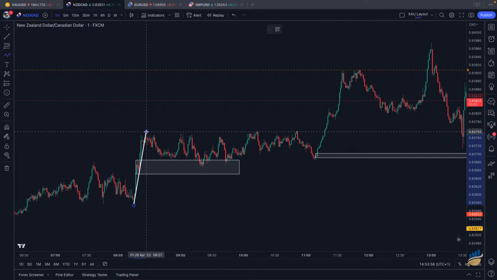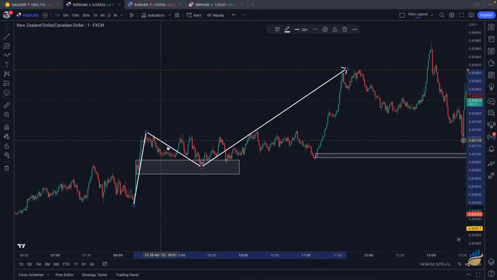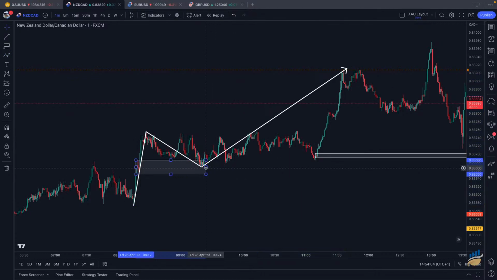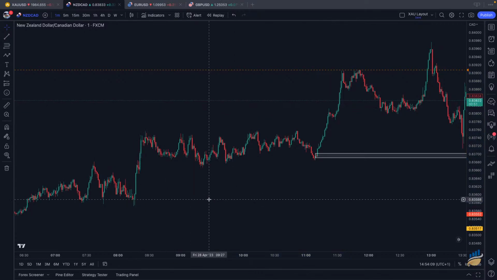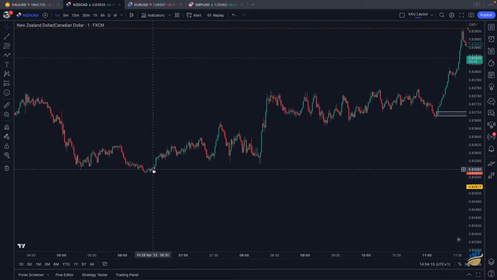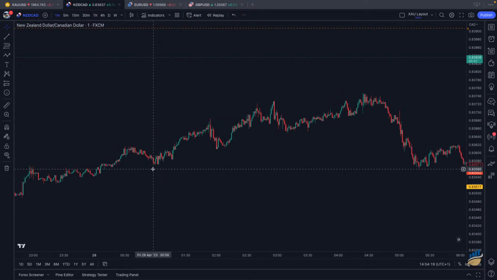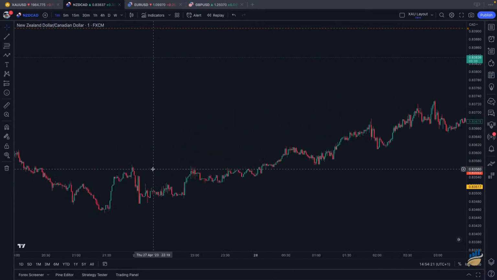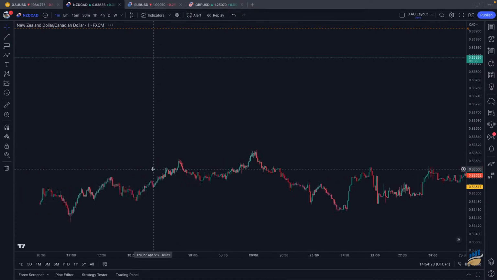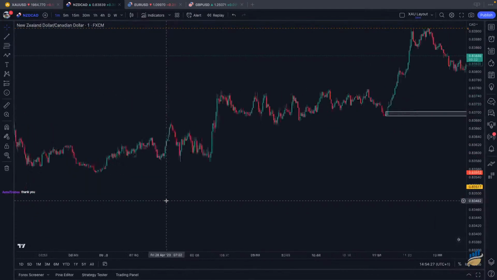Price came up to set a high, price came down to set a low, price went up to set a new high. And you see that price came down to tap into this unmitigated region. And this happens over and over and over again. So understanding that is extremely important. I'm just going to see if I can find any other candles that are suggesting. Doesn't look as though there is anything else. No, it looks as though everything else has been cleared.